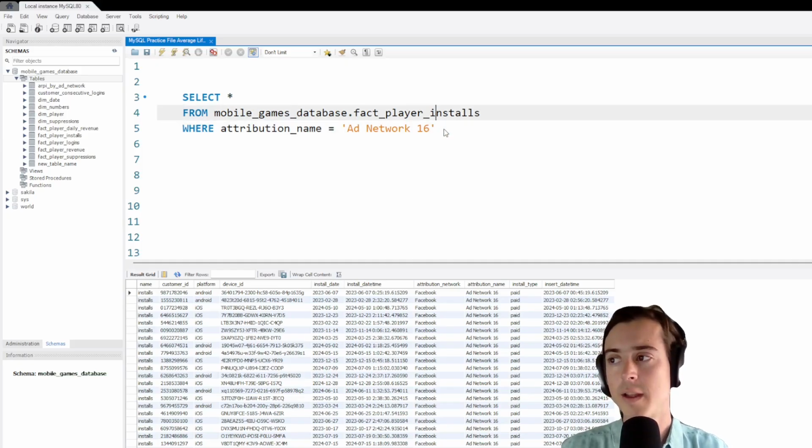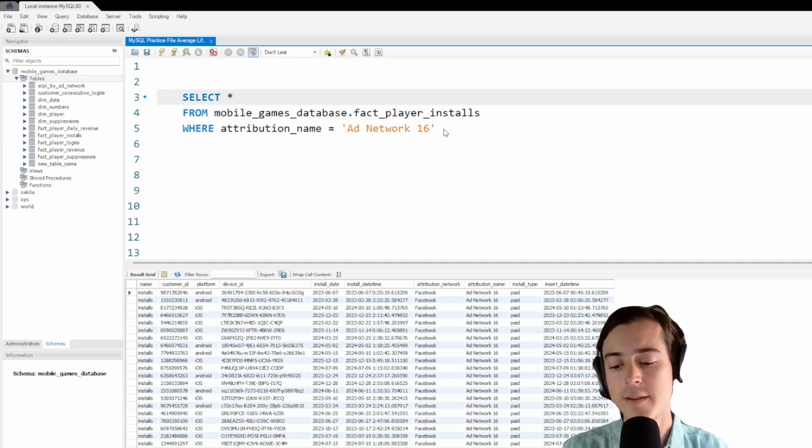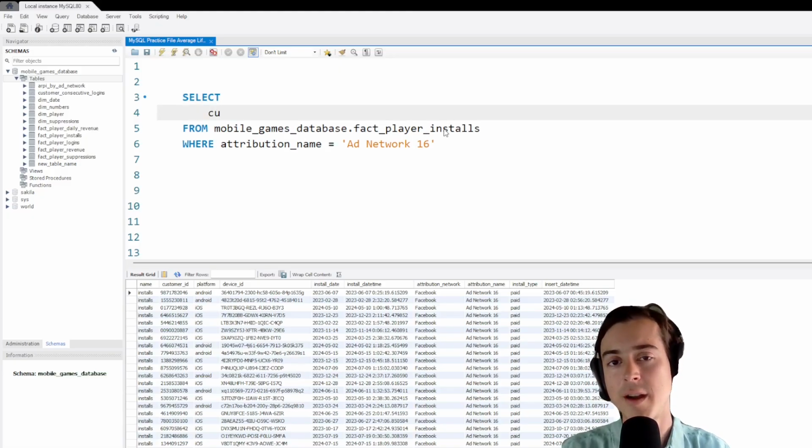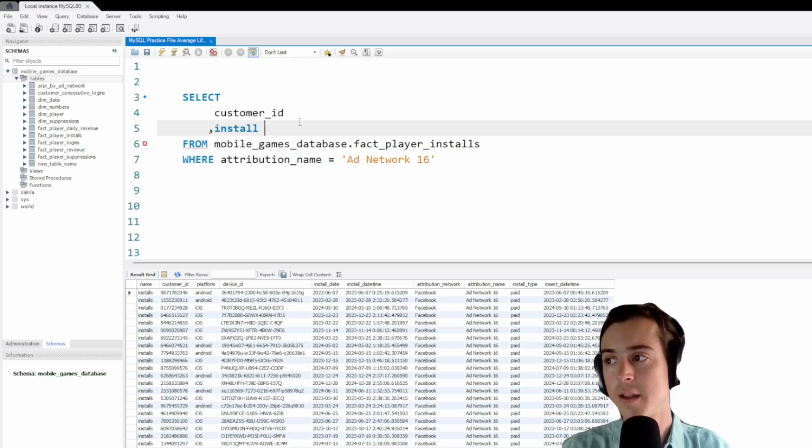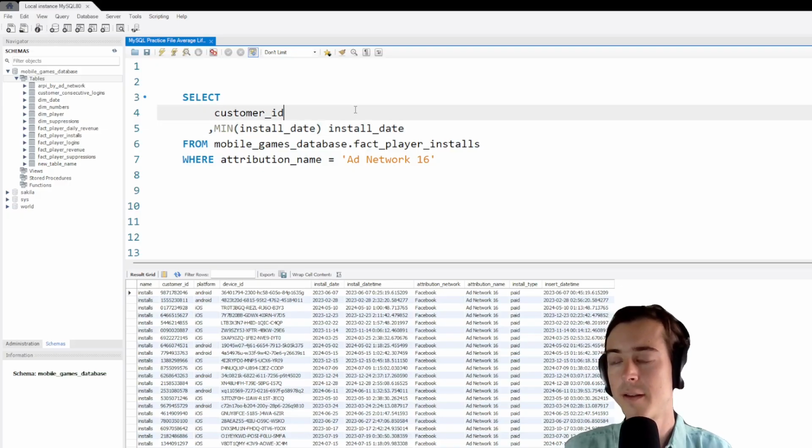Now let's return the very first install instance for customers that were brought in on ad network 16. So we will do customer ID, and then we will take the install date and reuse that name, calling this install date.